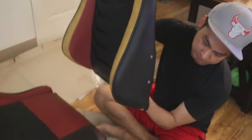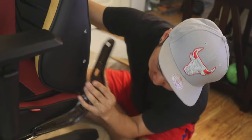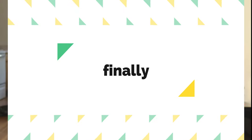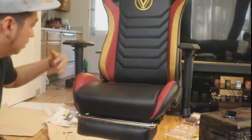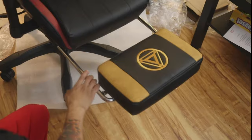This is the final step. So let's put on our gloves. Then, all right. Finally assembled it, all by myself with no help. And yeah, did I mention this is the one that comes with the footrest? We'll see how tough it is. I hope it doesn't break. But yeah, this is the one that comes with the footrest.